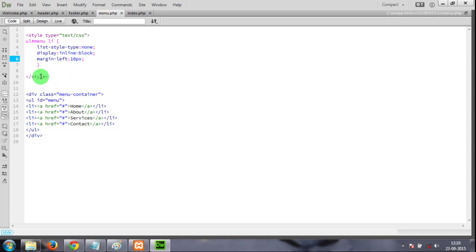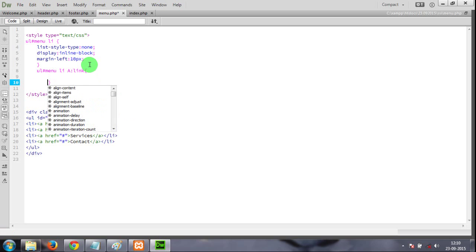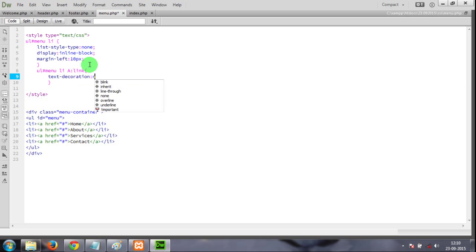Now this is done, and here we need to write ul#menu li a:link. That means for the href available under the li, we are going to make sure the text-decoration is none.